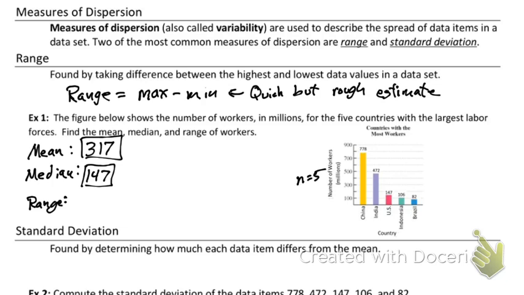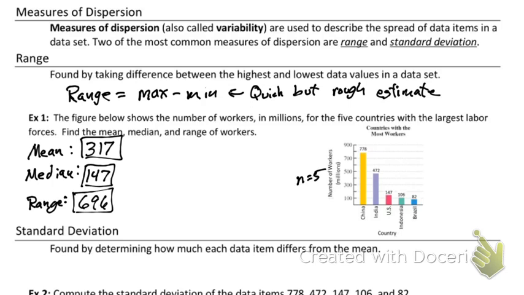All right, who's got our range? That's the brand new one. Aryan. 696. How'd you come up with that? I just subtracted the minimum from the maximum. So we just take that 778 and we subtract 82 from it, and that is our range. So our range is 696.